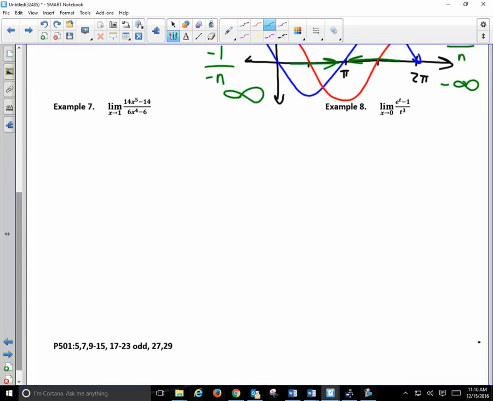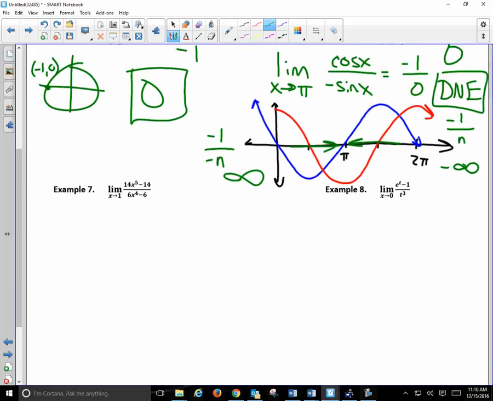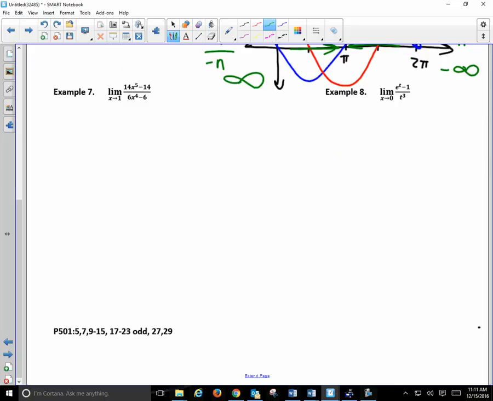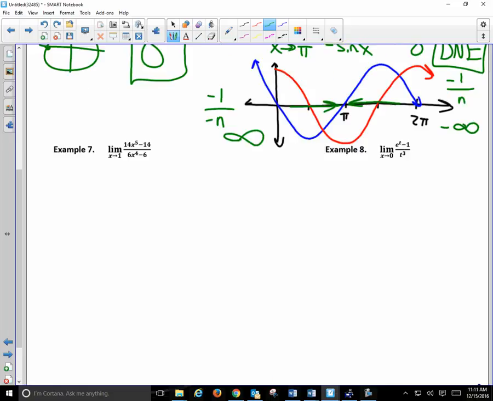So that's a graphical argument. You could also write this as cotangent, but I was just afraid you guys didn't remember what the graph of cotangent looked like. So I pulled out sine and cosine. No, one was positive infinity. Oh, yes, exactly. And we're going to see that example with 8.